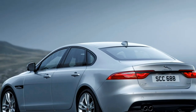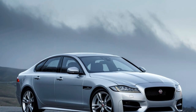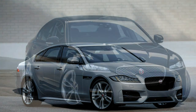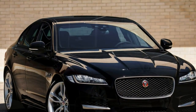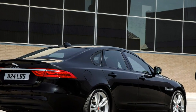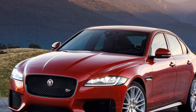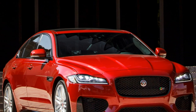Replacing a car that heralded a fresh new start for a brand is quite an ominous task, but this second-generation Jaguar XF saloon has proved more than up to the job. It is a more careful evolution of the four-door coupe shape, but it's one that's dramatic and bristling with subtle detailing. It remains more athletic than its key rivals such as the Audi A6, BMW 5 Series, Mercedes-Benz E-Class, and even a more left-field choice like the Lexus GS.